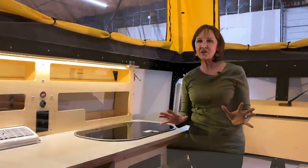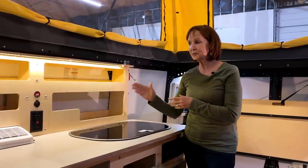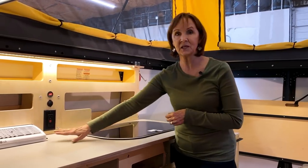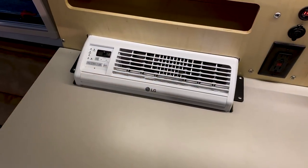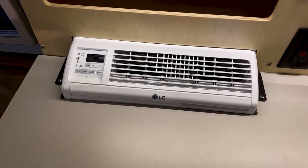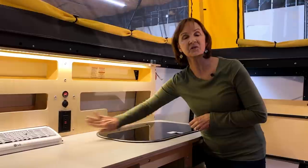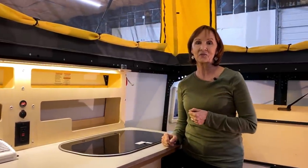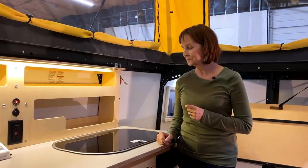This is a very useful rig if you're not plugged into shore power. The only thing you need for shore power is going to be the 6,000 BTU air conditioner right here. Everything else besides the AC and of course the 110 household plugs is gonna work just great, including the Dometic refrigerator. We'll show you that in just a minute.